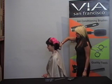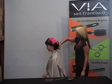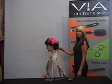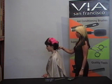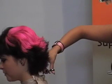Now Antonella is showing you the position that you would be in with your elbow up, cutting with an ordinary shear, trying to do a bob line. But now with a rotating shear, she can lower her elbow, straighten her wrist out, and put herself in a dramatically more healthy body posture. And that's the beauty of working with a rotating shear. Let's take a closer look at it now.